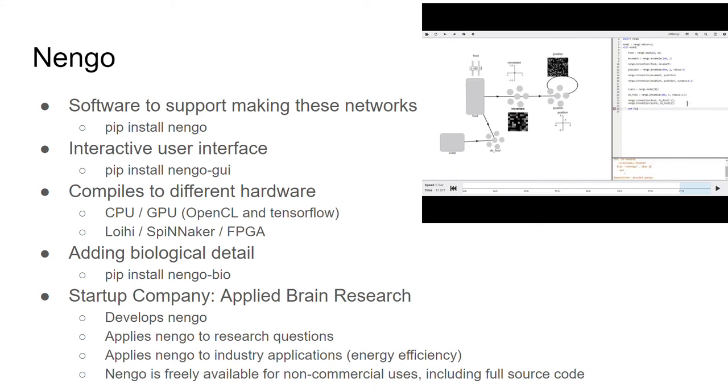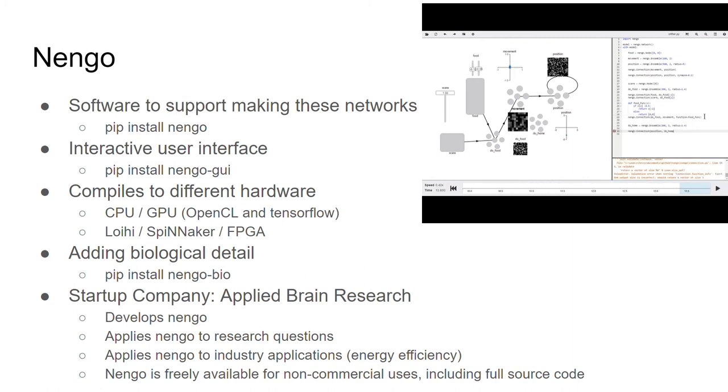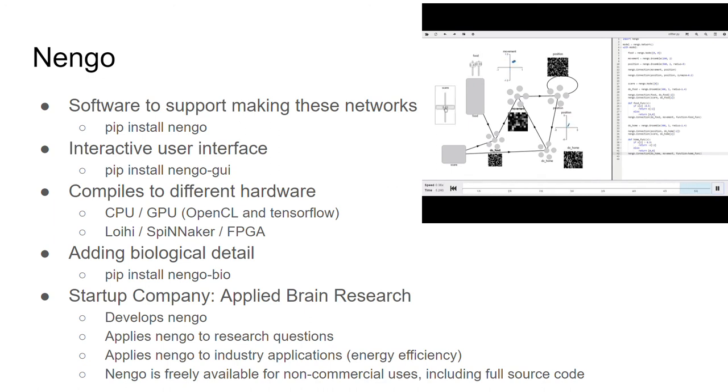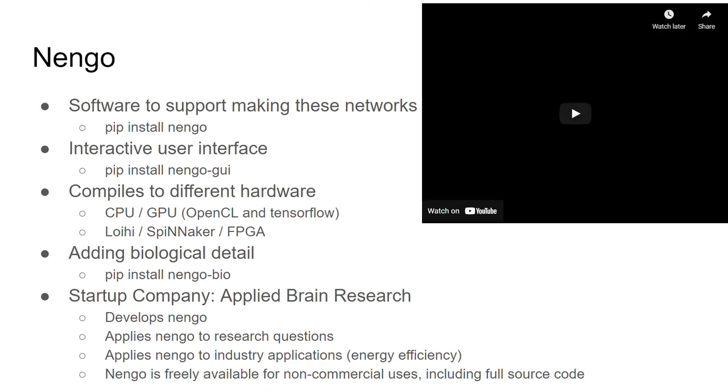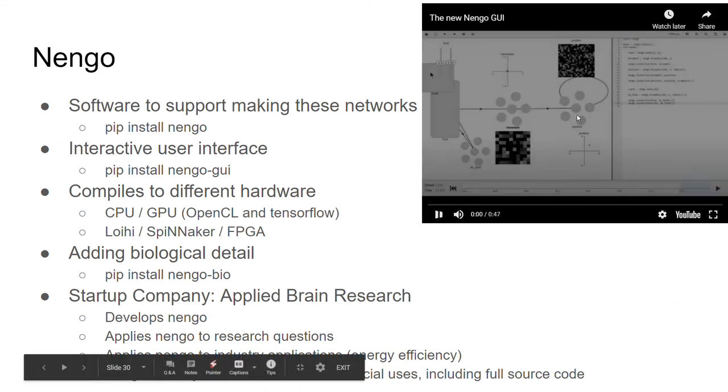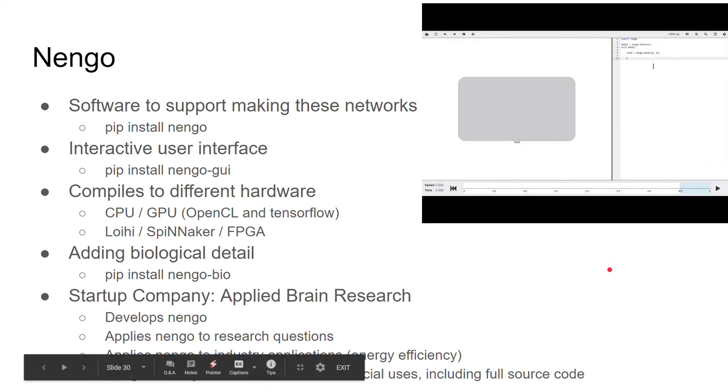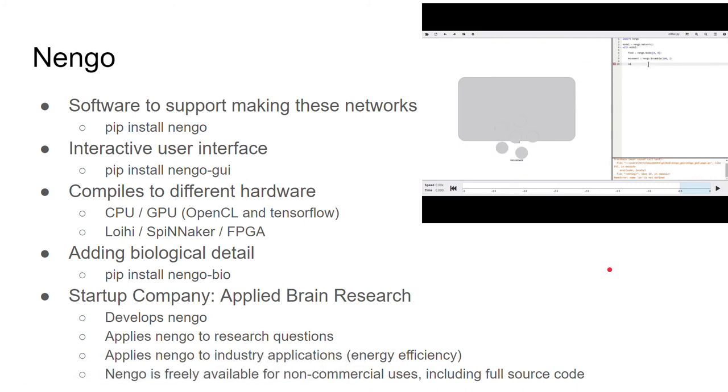The idea is that you can define these high-level functions and this data, and have the system automatically take care of all those steps that I just described: train up the individual neural networks, combine them together, multiply weights together, add in those postsynaptic current filters, make all that happen. It automates that whole process. The software is called Nengo. It's also got a graphical user interface, which you're seeing there on the top right. I find that really useful for visualizing what is going on.